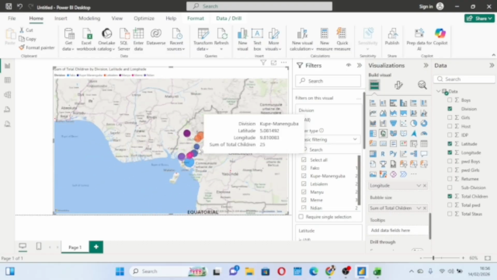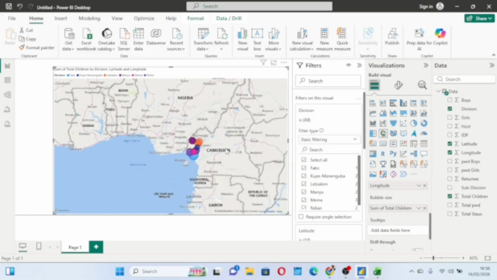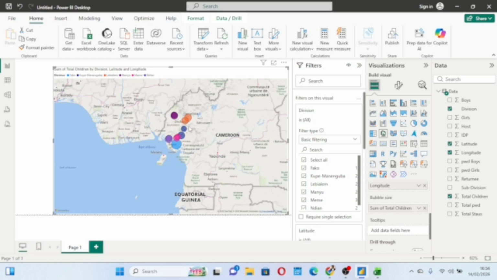So if I begin to take my mouse in there, you see that it shows exactly that this is a Cameroon map and this is taking place in Cameroon. So this is important. You have borders here, Nigeria, etc. So these are just longitude and latitude that were collected from those locations, and now we are able to use it to tell if they are actually from those locations. This is very, very important. You see? So this is important.